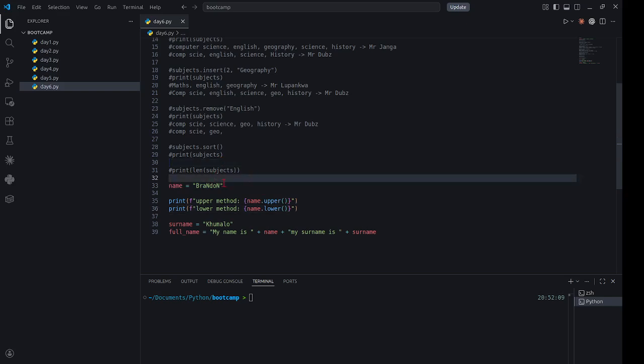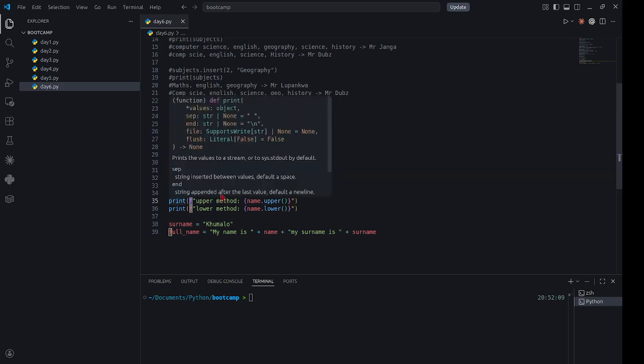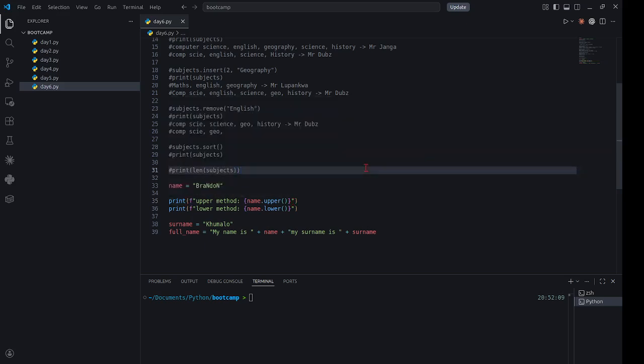A string is this, with double quotation marks, right? With an F string it is still the same. The difference is that at the beginning of the string, before the quotation marks, we have the small letter F. Then you write your string inside those double quotation marks, the same way you write any string.